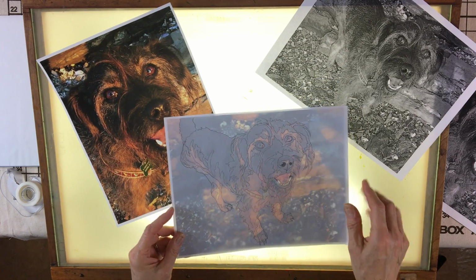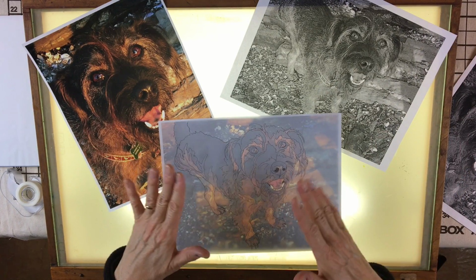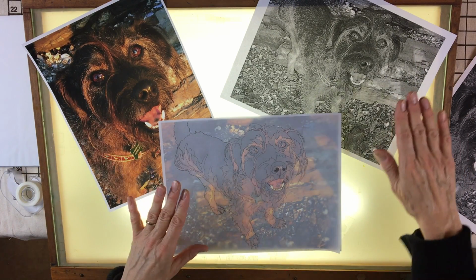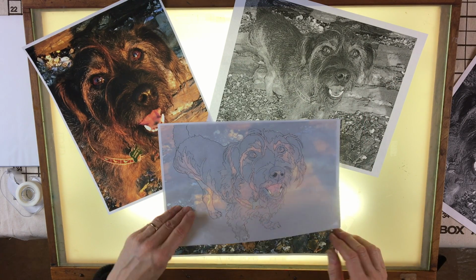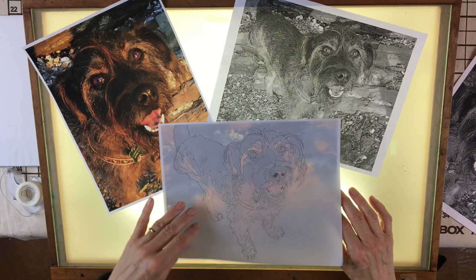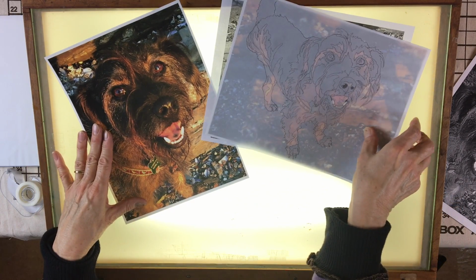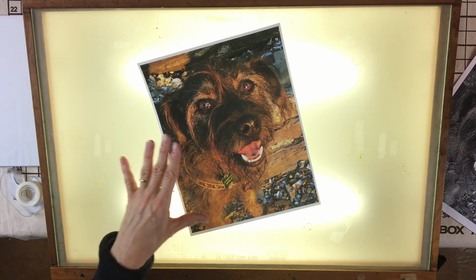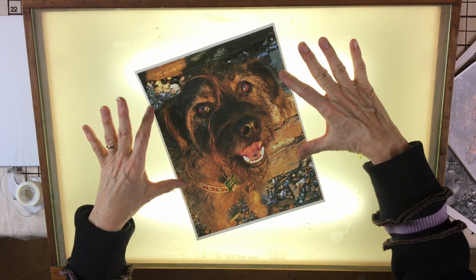As I was drawing this, I kept the enlargement handy, even though it's enlarged as a cropped version. And then I also kept the black and white version handy. So in case there was a question about what it was I was looking at, then I could refer back to one of those two. And so now I'm going to show you how I would set it up and do the tracing of this beautiful little face.